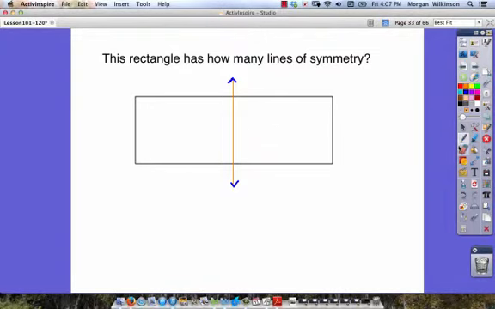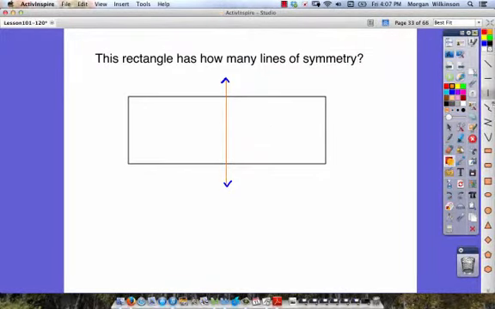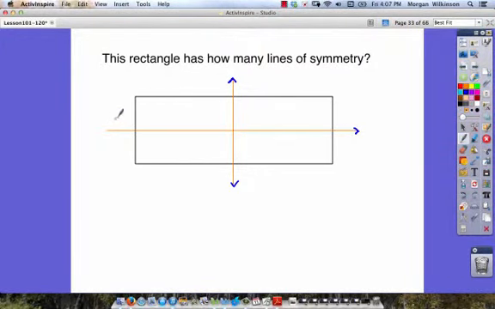Well, there's another line of symmetry here. The other line of symmetry, and if you're drawing these, you can draw them all on the same rectangle. You don't have to make a new rectangle each time. Would be going across. We'll put our arrowheads on again. And we can see this one with this line, the whole top is the same as the whole bottom. So if we reflected the top over the line, we'd get the same thing as we had on the bottom. So the rectangle has how many lines of symmetry? It has 2 lines of symmetry. Got our answer? We could box it, and then we can move on to our next question.